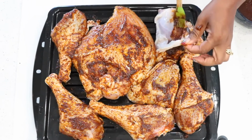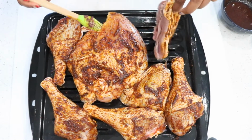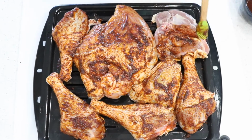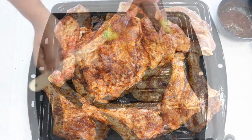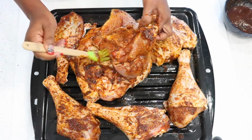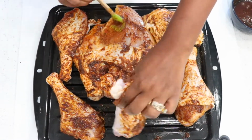If you are wondering if the spice is spicy, it is not spicy. It has a hint of kick, but it's not spicy. You will notice all of the bold, delicious flavors. And by the way guys, I also forgot to mention that the butter is also added in. It will also provide that extra juiciness that we all love in our turkey.